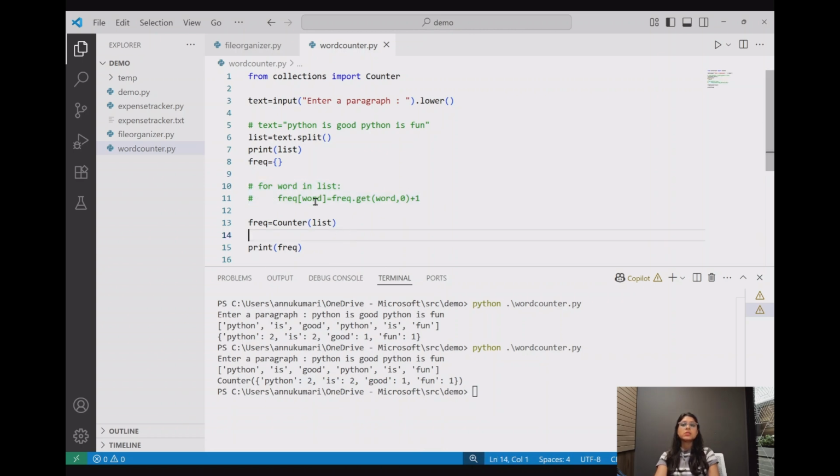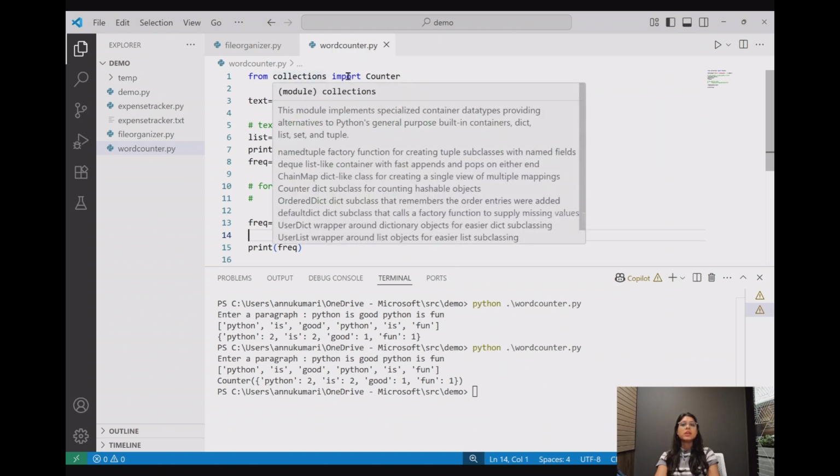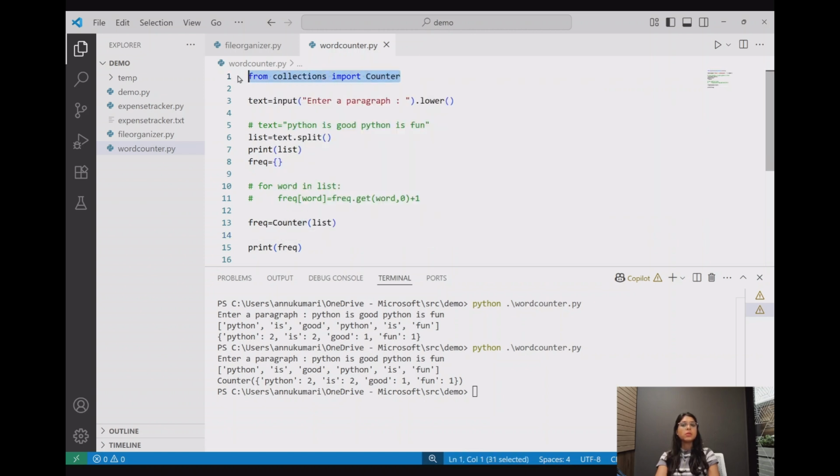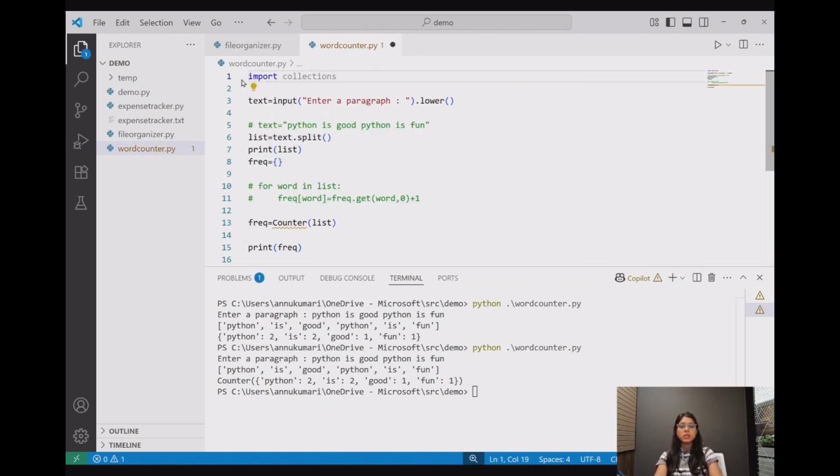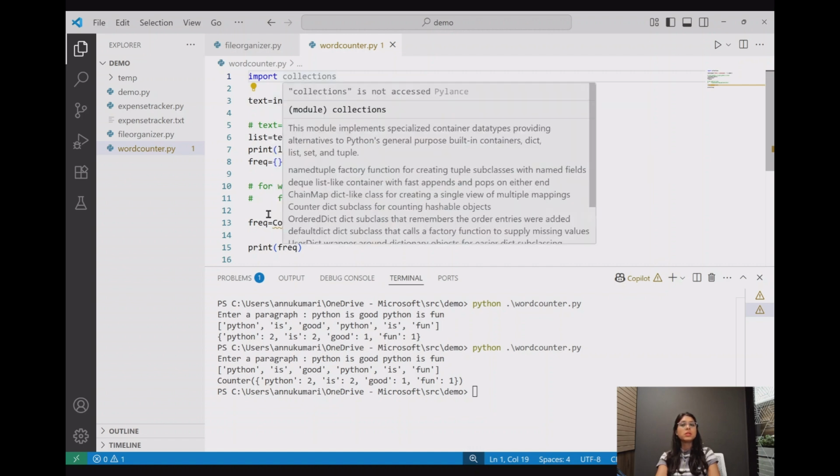As we understood, we can directly import the whole module itself. So instead of importing one class, we can import the whole collections module itself. Now you can see this is giving an error because we are not importing the Counter class, we are importing the whole module itself.